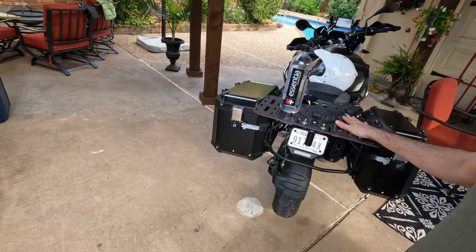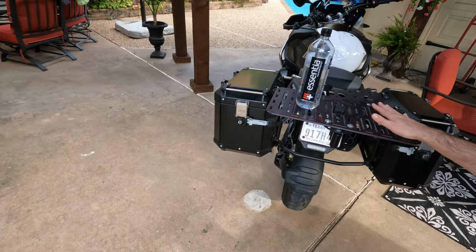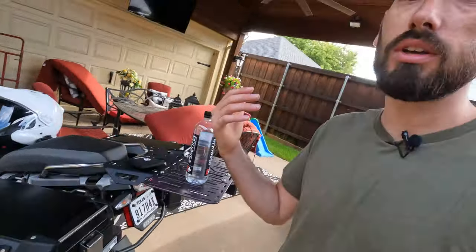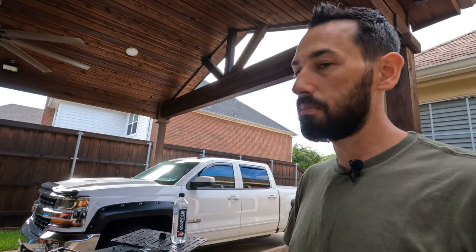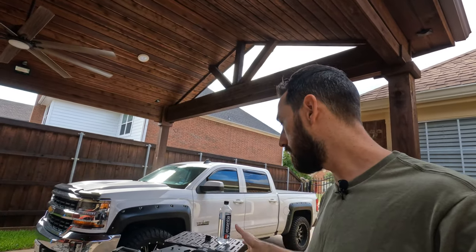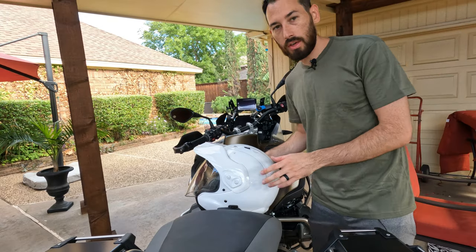Right here is what's called a Pillion Pooch. If you guys are looking to ride with your dogs, that's something he put on the back. He actually puts a full-size standard poodle in that thing and rides with it. He doesn't really do it anymore because the dog's just too big, but if you're looking for something cool like that, it's worth checking out.